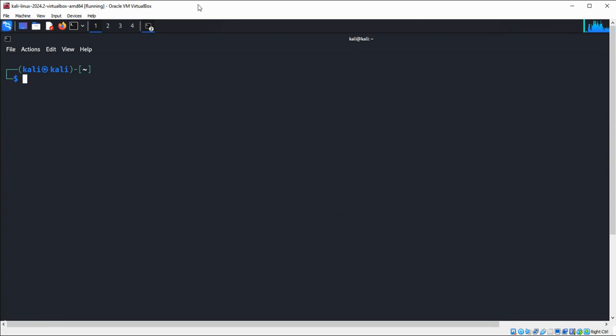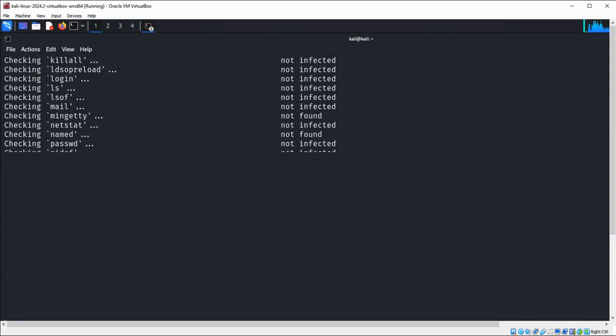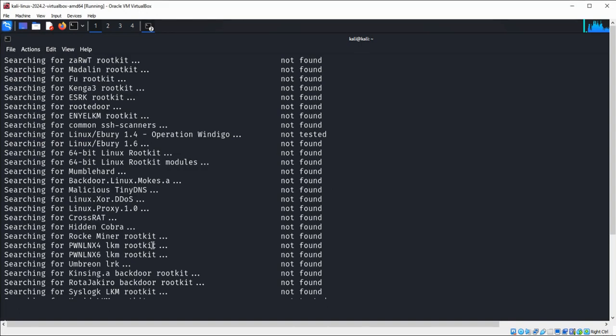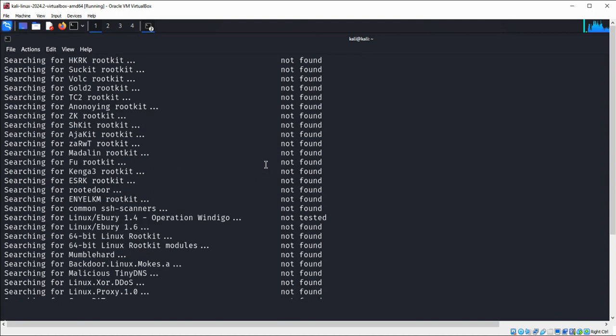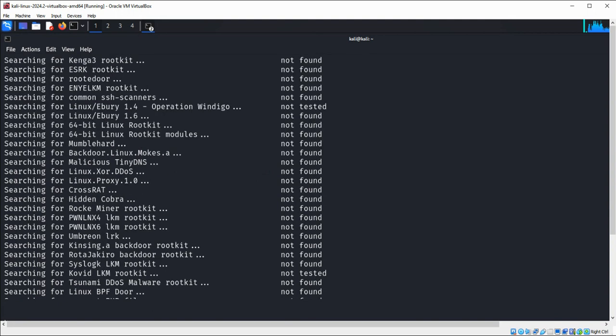And now we are going to scan for rootkits. We can use this command. You need to use sudo chkrootkit. Please note that running chkrootkit requires root privileges, and therefore you must add sudo. So just hit enter. I'm just going to end over here. So far no infection is found. There's no rootkit.